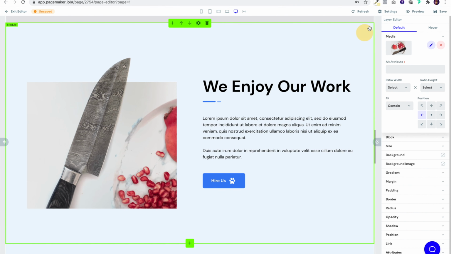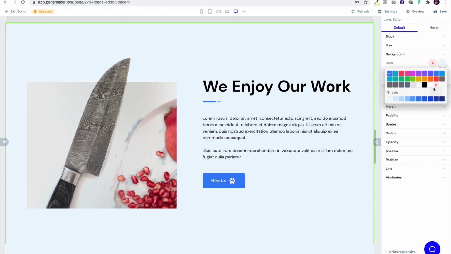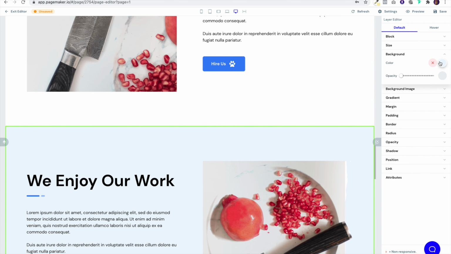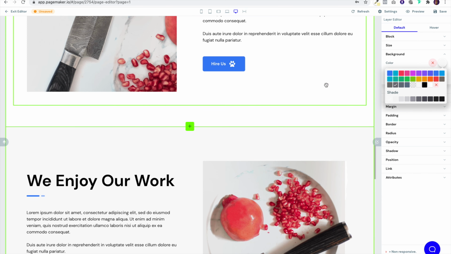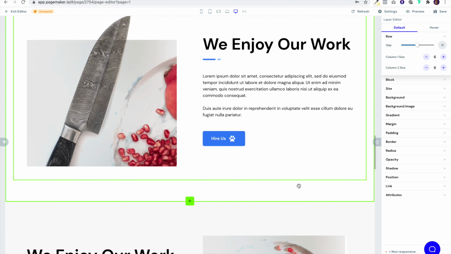Let's keep it consistent with the background color. Keep it white. And then maybe this one we could do white as well, or we could do, would it be weird to do gray? Nice, okay.